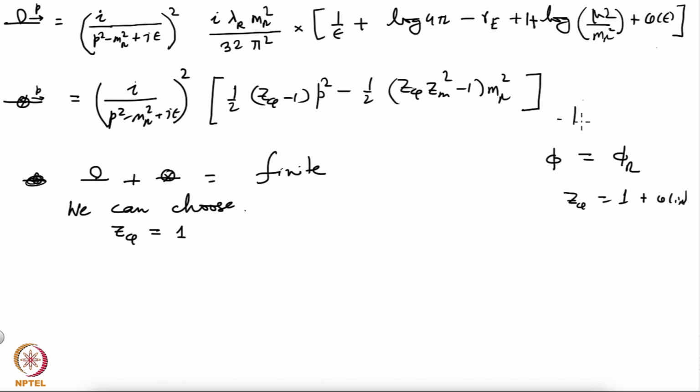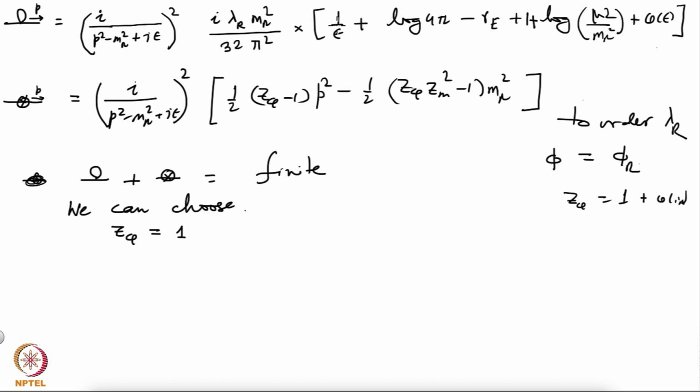Okay, so to order lambda r, phi is same as phi r. Okay, but this will change if you go to second order. Okay, when you have different other diagrams at 2 loops, this statement will change, but up to order lambda r, phi has remained phi r. Okay, or phi r is same as phi. The normalization has not changed. Okay, now let's look at this term. This is proportional to mr square. You have an mr square here, so I can kill this singularity.